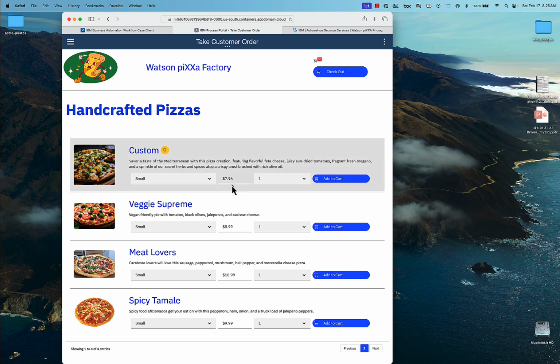Notice the price here is $7.99. That's based off of the topping. So now it created this new pizza for me, right? And the way it calculates the price is it uses entity extraction from watsonx to calculate the number of toppings. One topping here is feta cheese, sun-dried tomatoes, that's another topping, fresh oregano is another topping, and it excludes all these other keywords that are not key to the essence of topping. So we don't charge our customers for spices and the crust.